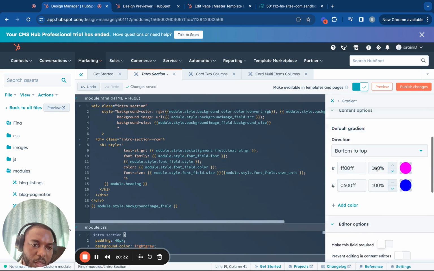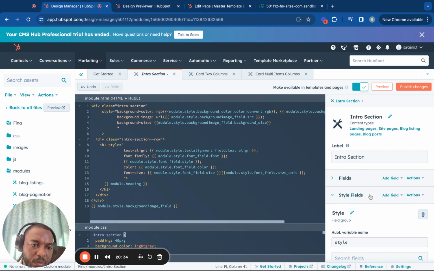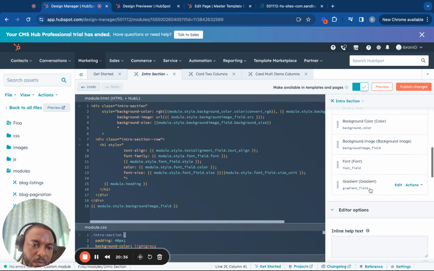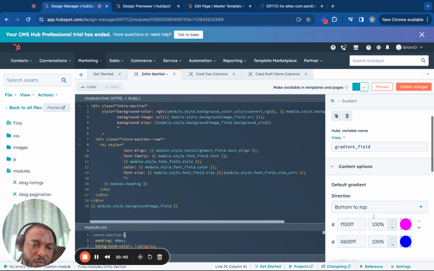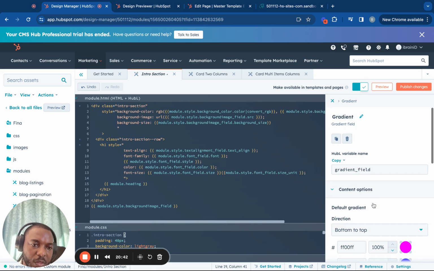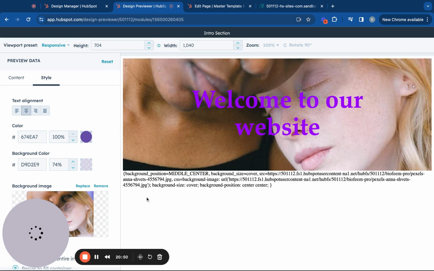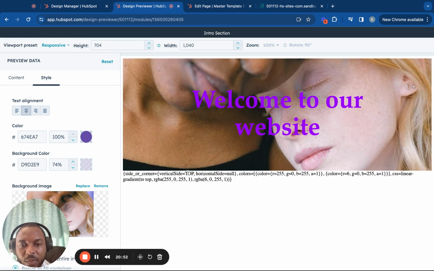Yeah, so dummy color. So this is a gradient feature that we have there, 1, 2, 3, and the opacity. So you copy to paste. So once you paste, you're going to see it's giving you the variable here. Those are the variables that you can use.